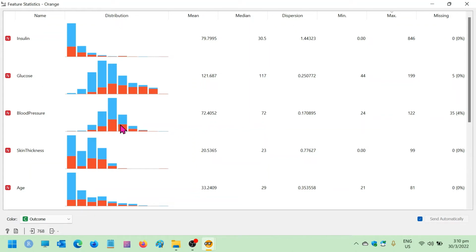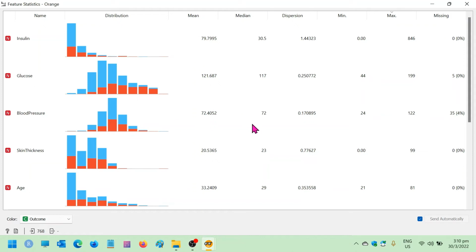And not only that, the distribution of the blood pressure amongst the diabetic, which is the red part of the chart, versus the blue part of the chart is pretty much the same. So there is no specific indication that blood pressure and diabetes are related in any unique way. All right, normal distribution.